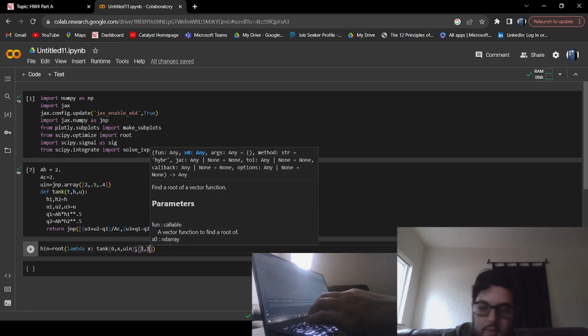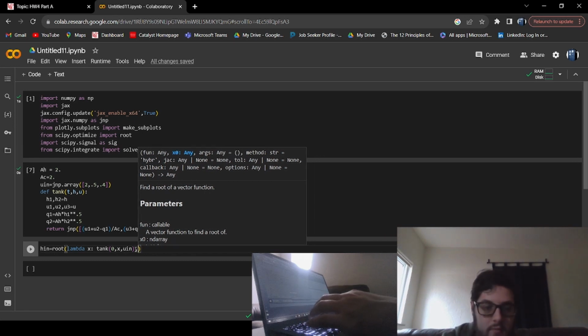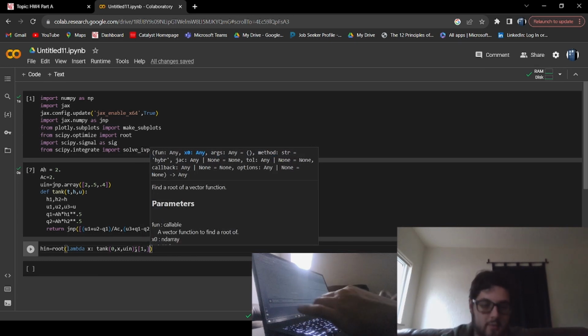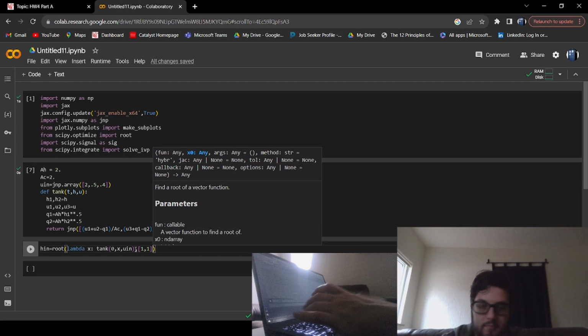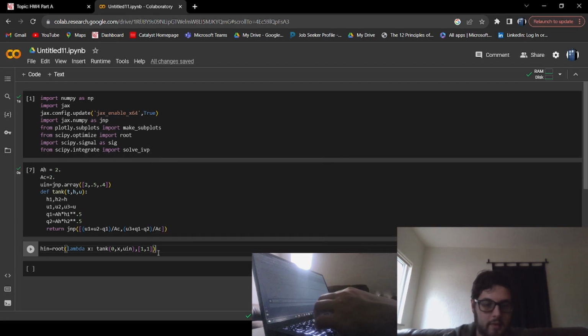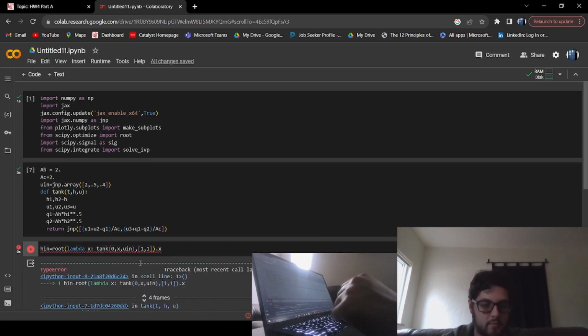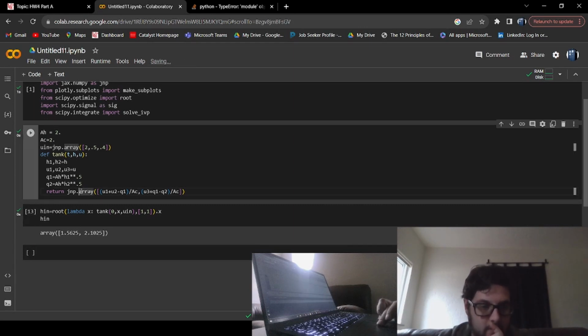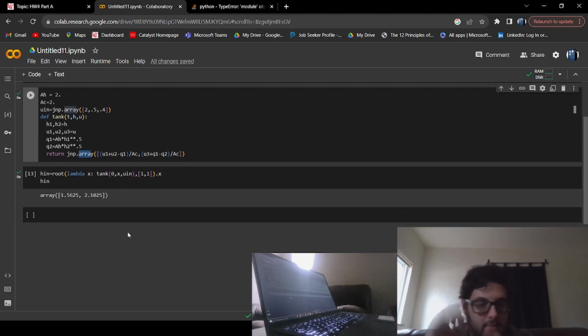Oh, I did it wrong. You're supposed to not be capital. You're supposed to not be a squiggly bracket. Alright, and then this needs to be .x because we only want to write that value. Oh boy. Alright, I figured out what I was doing wrong. I just didn't remember to put array here. So now it works, and now we have the steady state heights of both tanks, at least initially.